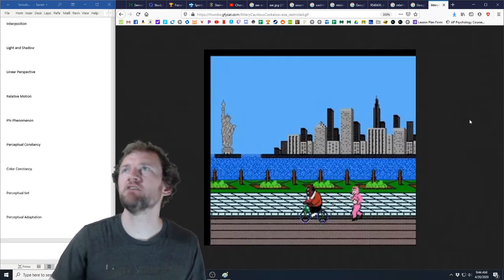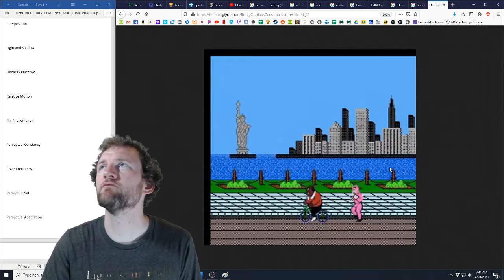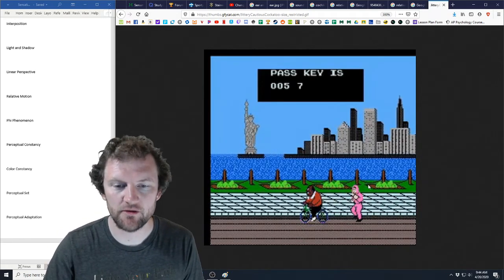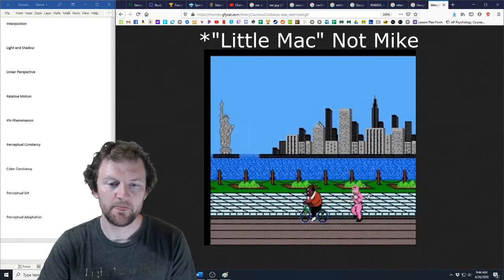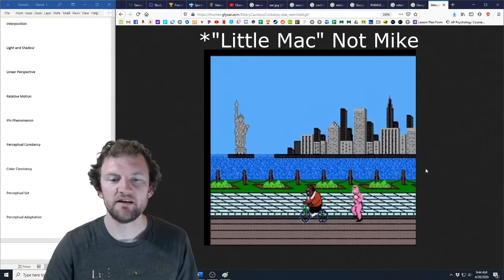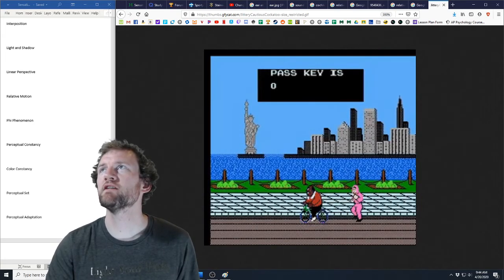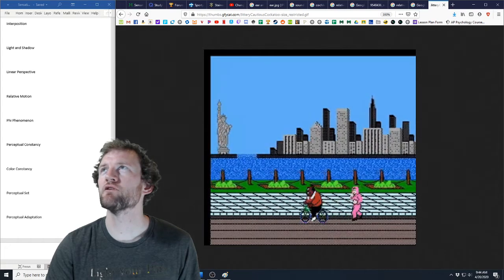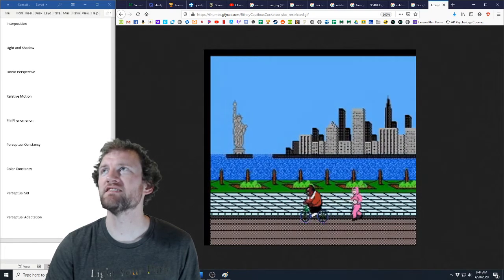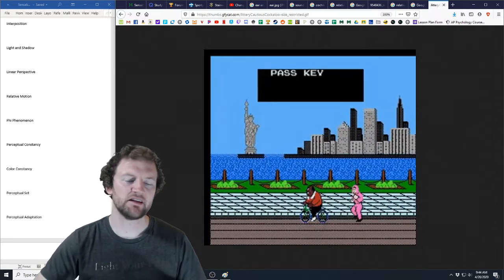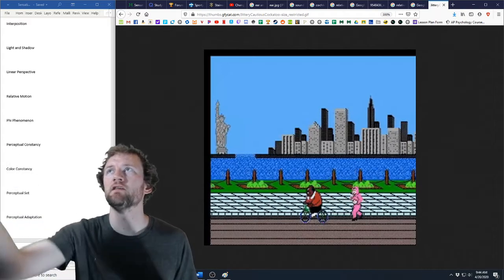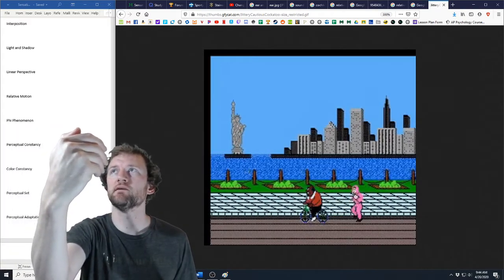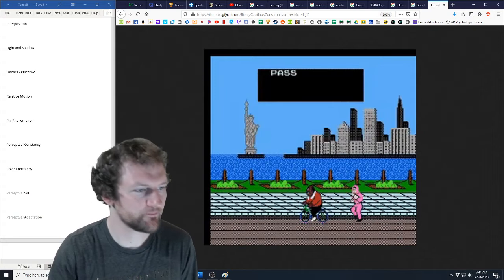Relative motion. So I always love using this video here as relative motion. It's from the Nintendo game Punch-Out. But you can see as Mike is training for his next boxing match, the sidewalk here is moving very quickly past the visual field, and the poles are moving more slowly, the water is moving even more slowly, and these buildings here are moving the slowest past the visual field, and that lets us perceive depth as well. The objects that are moving very quickly past our visual field we perceive as being closer, and the buildings, which are moving very slowly past the visual field, we perceive as being farther away.